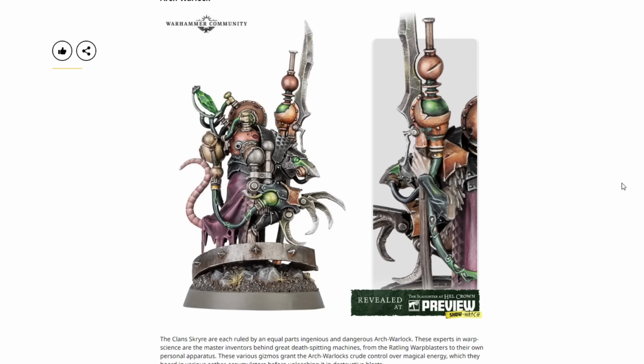The clan Skour are each ruled by an equal parts ingenious and dangerous Arch-Warlock. These experts in warp science are the master inventors behind great death-spitting machines, from the rattling warp blasters to their own personal apparatus. These various gizmos grant the Arch-Warlocks crude control over magical energy, which they hoard in various aether accumulators before unleashing it in destructive blasts.